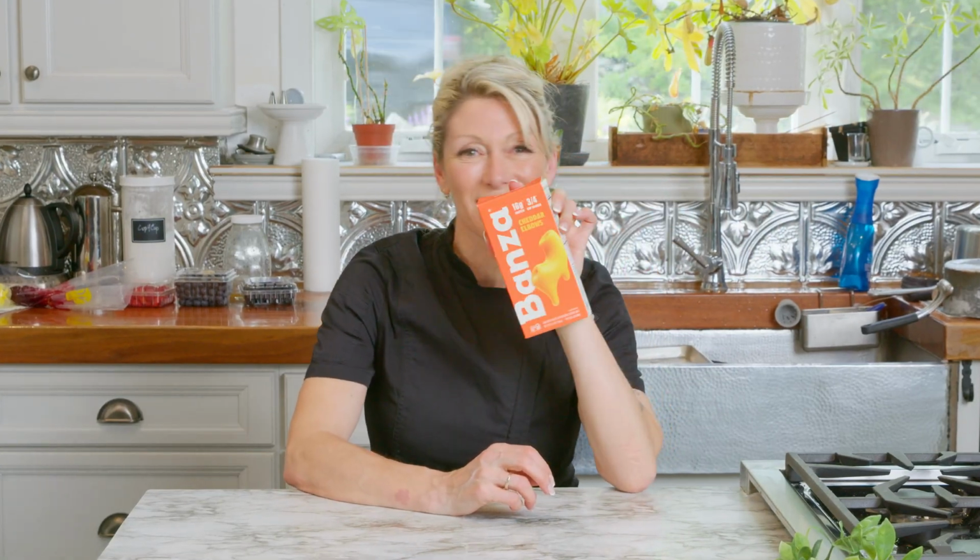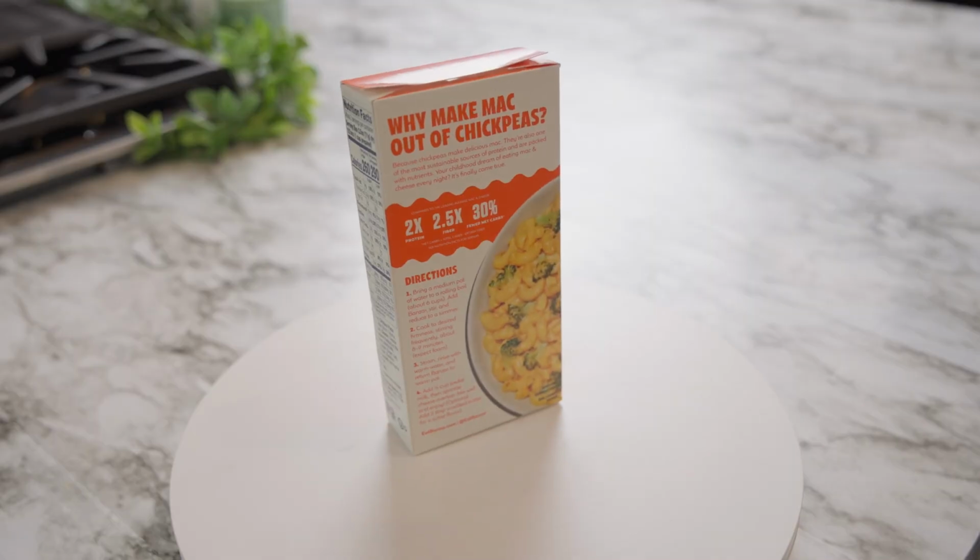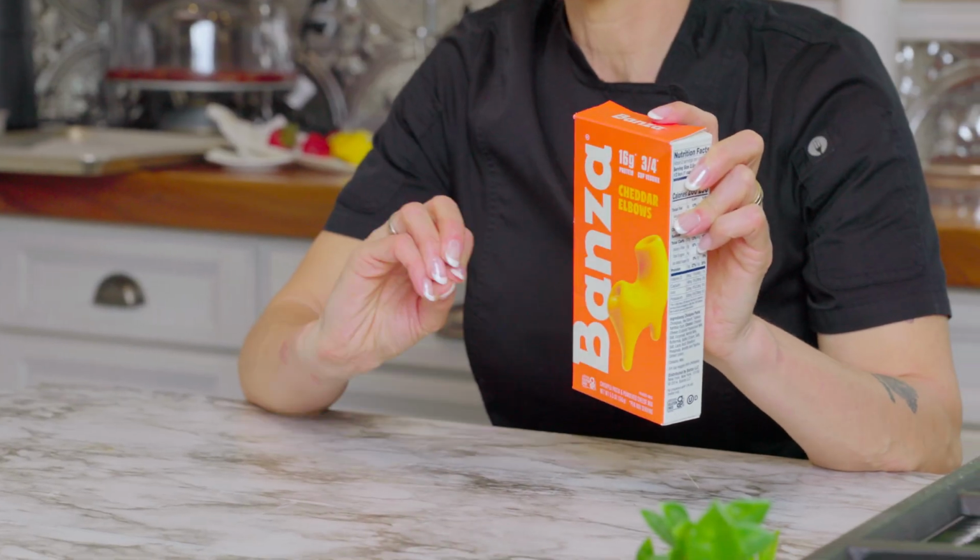I was right. I thought it was chickpea pasta. It's because I'm not really a fan of most of the dried chickpea pasta. So I could tell the texture was different. The texture of this noodle interferes with the texture and the flavor, because chickpea gives you a little bit of a flavor that interferes with the sauce. It's hard to even tell exactly what the sauce tastes like because you taste the noodle.